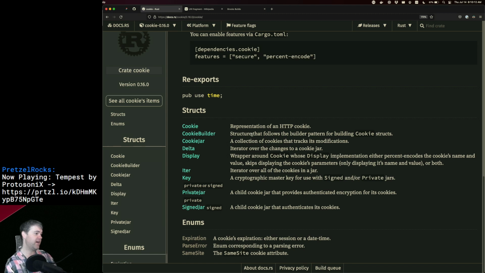Oh, I can use this to create the cookies too. So that might be good. And then we can probably find them. So I kind of like the idea of doing that.